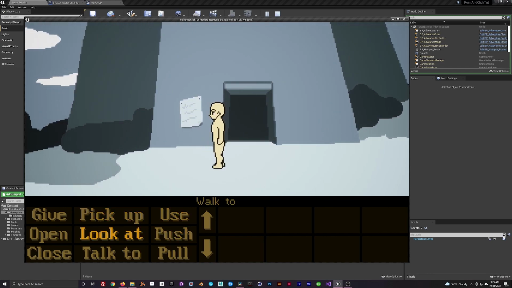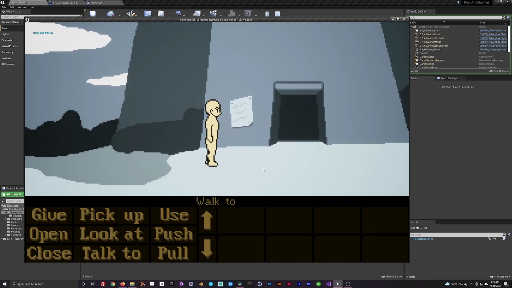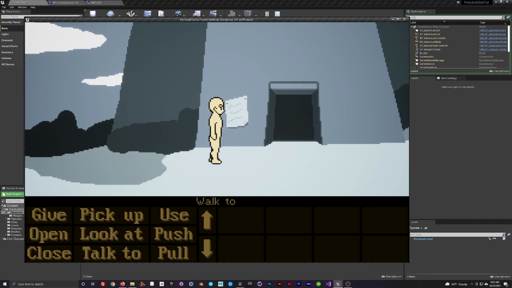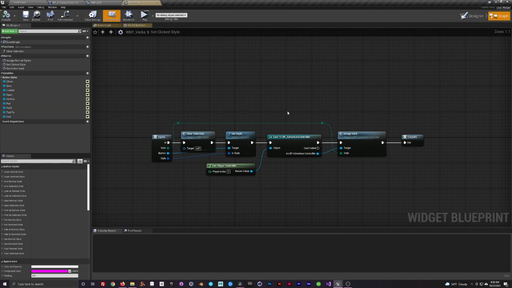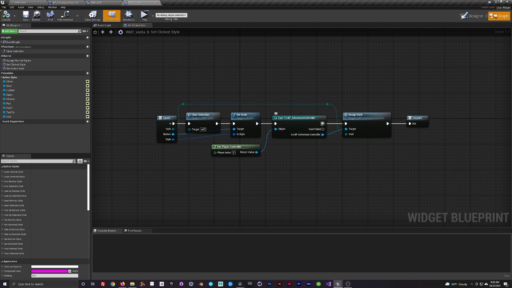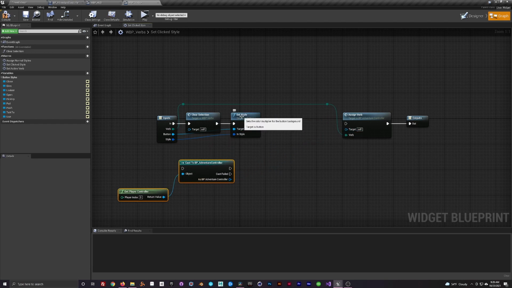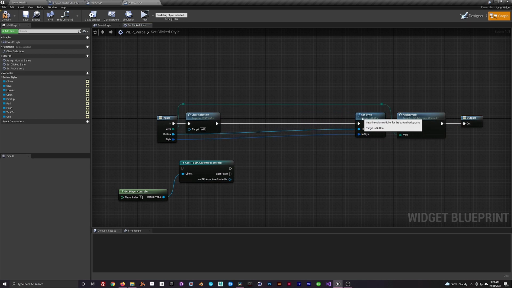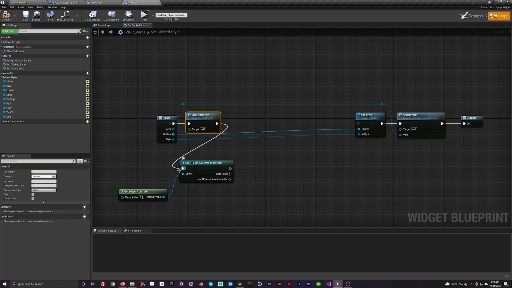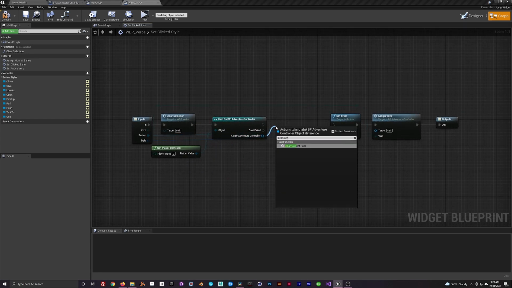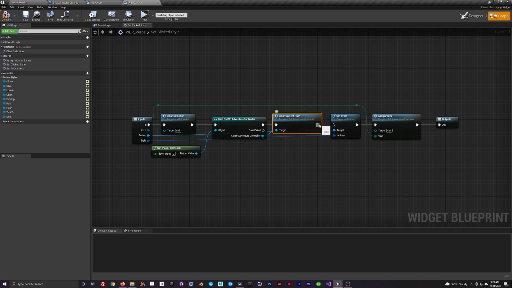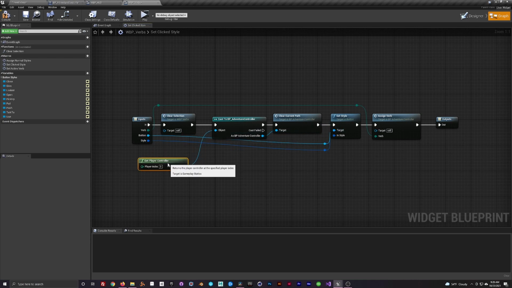If you're walking to the poster and you press another verb, it'll switch the active verb to the one you selected before you got there. So let's update that real quick. Open the WBP verbs and get into the graph and unhook the adventure controller. We're going to run that before set style. So put set style at the end there. And then from clear selection, that goes to the adventure controller. And then from the adventure controller, we can get the clear current path function, which then can go to the set style. And so just clean up the lines here.